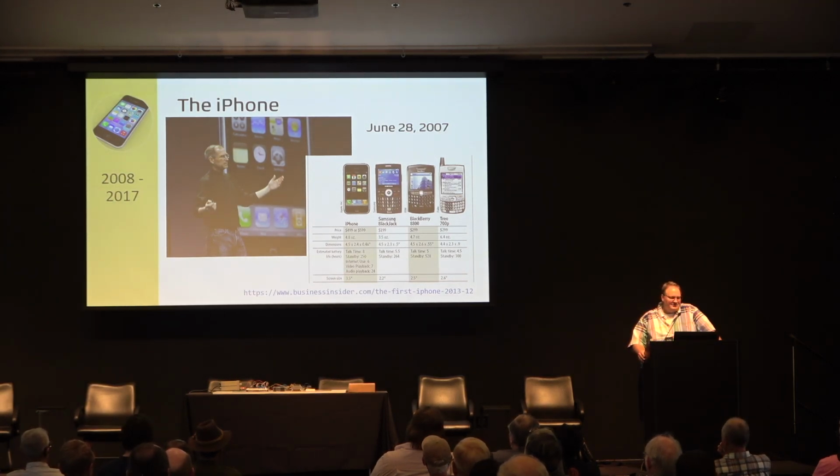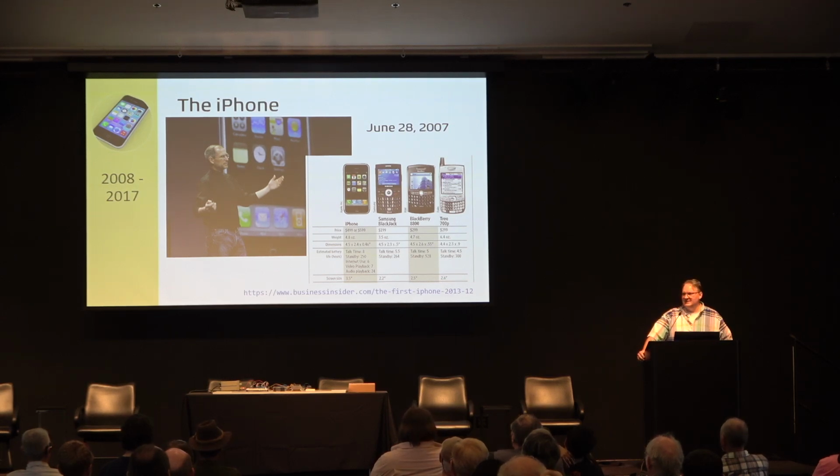Can you imagine? June 28th, 2007 was when the first iPhone started selling. Can you imagine what the world was like on June 27th, the day before. Nokia, that was the #1 mobile phone company. Where's Nokia today? We still had phones, right? We had phones with big keyboards, and we were text messaging on our Blackberries and Palms. Wow, none of those things are around anymore.